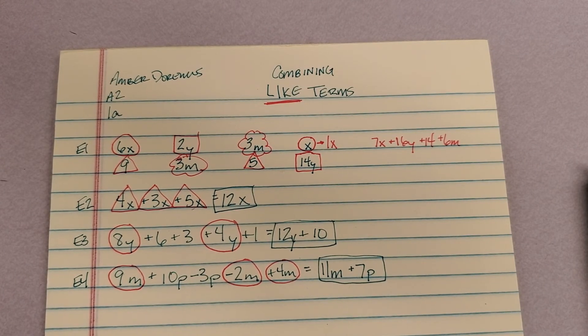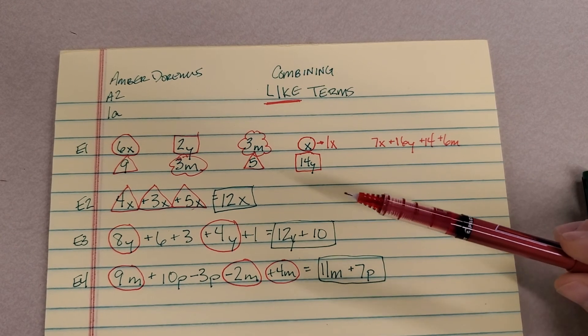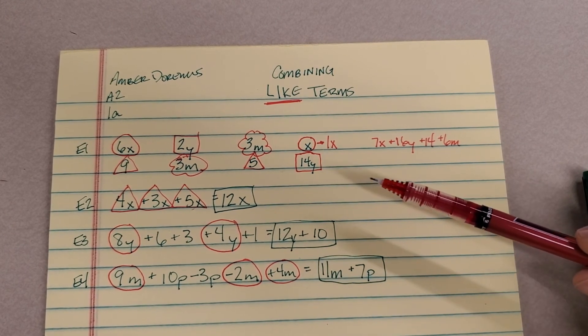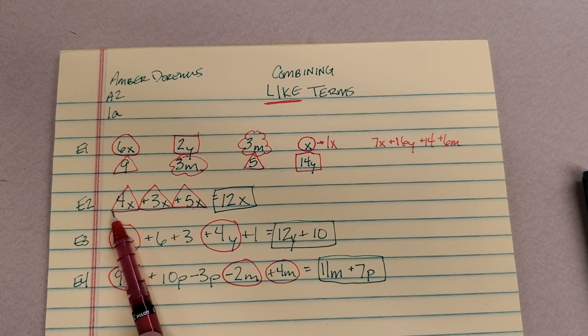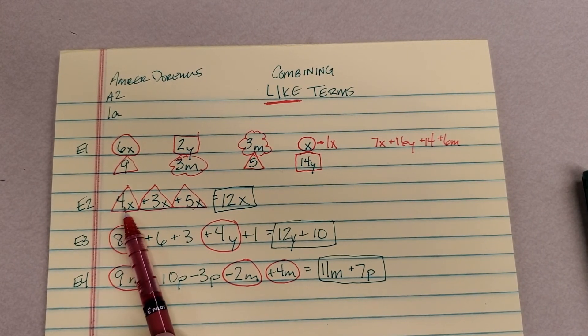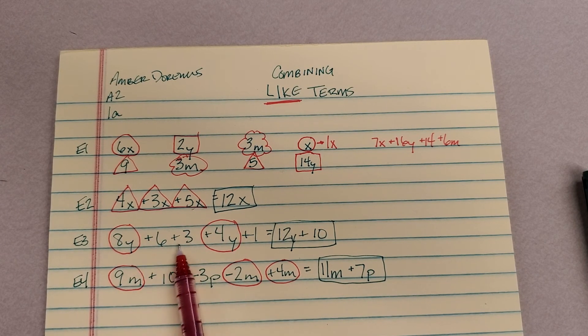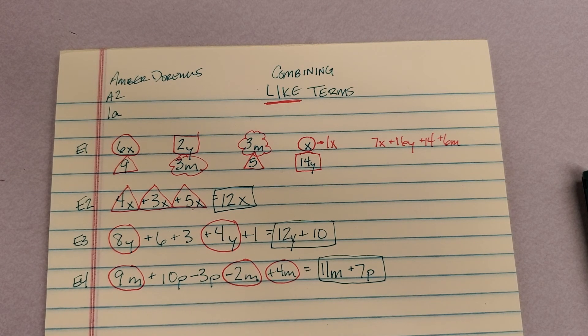Now, sometimes books will do crazy things and do a bunch of arrows. I really recommend using a different color, but if you don't have that available to you, just make different shapes around like terms. And then it helps you to visually see, I'm going to combine all the triangles, or I'm going to combine the circle things, and then I'll combine all the stuff that isn't circled. Or you could put boxes, hearts, clouds. But that's combining like terms. Not a long lesson.